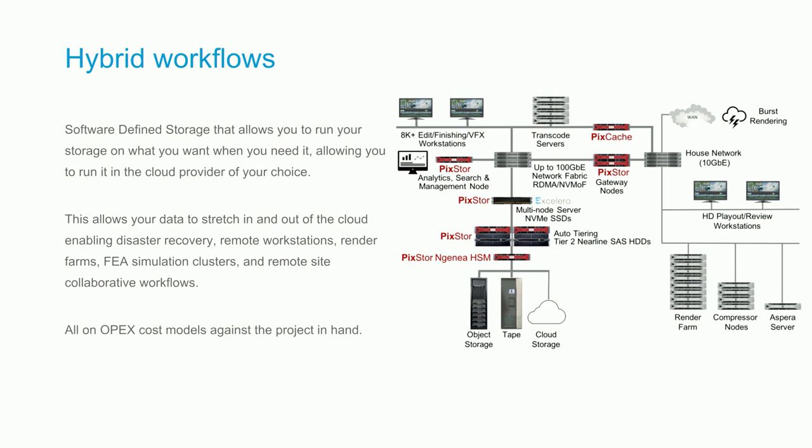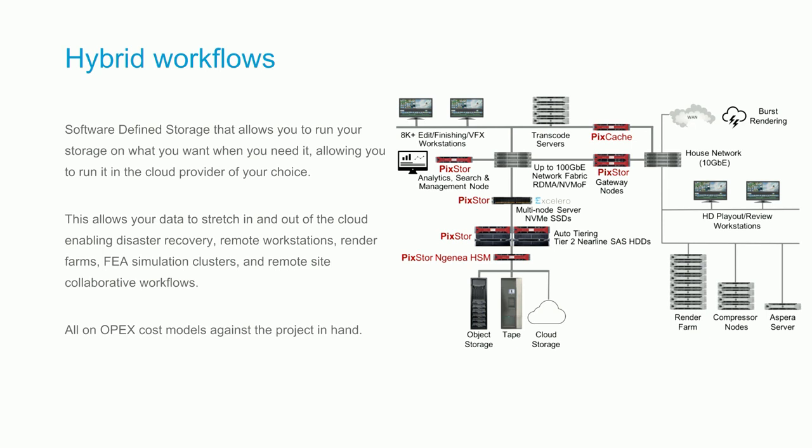At that point, it's where you start to intelligently put your storage infrastructure. And this is where we start to stretch out. So with Pixstore, we have multiple ways of using what we call gateway nodes and what is also called PixCache. PixCache allows us to take storage and stretch it in very clever ways. So we can do what's called stubbing, which is essentially the header of the file, but the data lives on-prem, and only when it's called upon is it actually loaded by the cloud. We can also do reverse stubbing, and we can also do what's called PixCache.